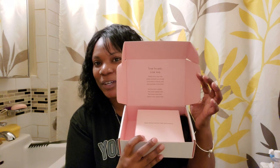Let me show you the inside. Oh, isn't this lovely? I like the soft pink. First of all, it's very elegant. Okay, for me it is.